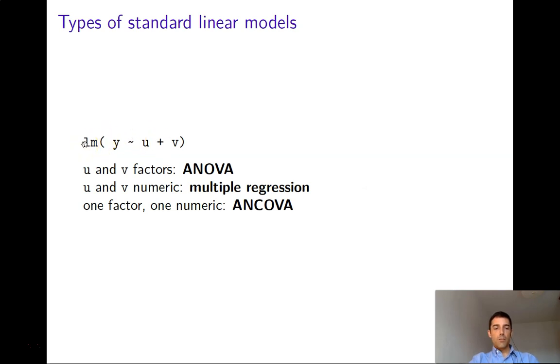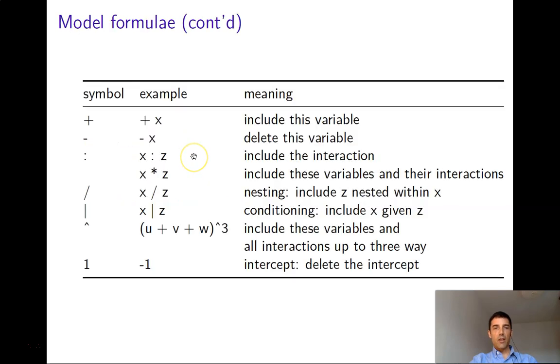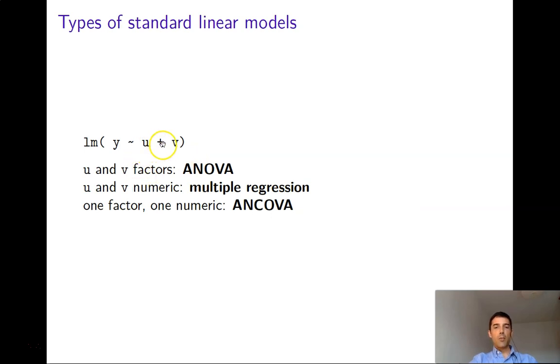So in a multiple linear regression model, for which we use lm, with a continuous variable y, if we have tilde u plus v, this is a remarkably simple and powerful interface. Using this one model formula, this can be several different types of regression. If u and v are both factors, this would be an analysis of variance. If they're both continuous or numeric, this is a multiple regression. And if one is a factor and one is numeric, this is an analysis of covariance. All of that is just determined by the type of variables that u and v are.